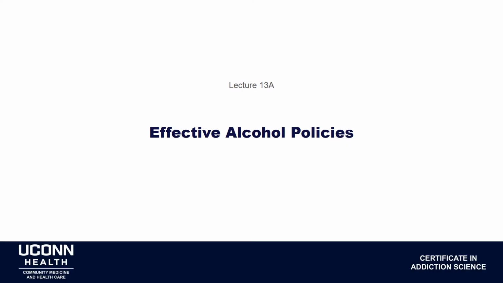Throughout this course, we've been talking about different types of policies for alcohol. We've talked about how to evaluate them very briefly, and we've kind of gone through the gamut of types of policies that could be implemented, whether for overall alcohol consumption or for specific consequences of alcohol consumption. But what should we consider to be the most effective, and what should we consider to be the least effective?